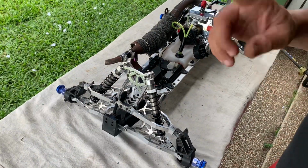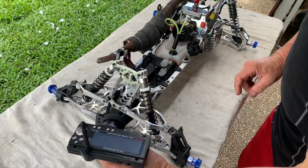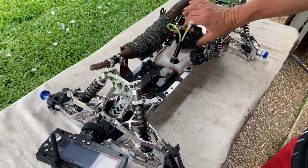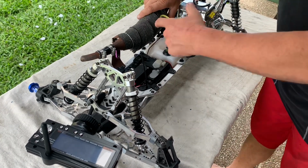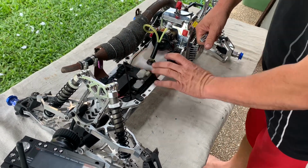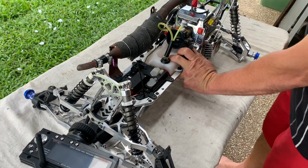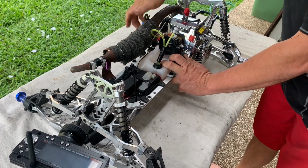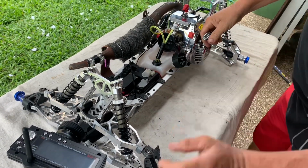Guys, here we go. First start. So, that drill card on your deuce. All right, let's go. So we've got fuel going in. Let's choke it. Let's see what we've got going on. Hold on. There we go. All right, give it a bit of juice.